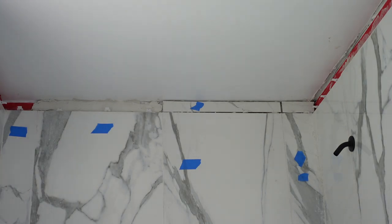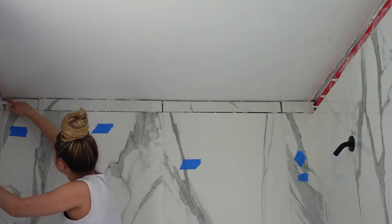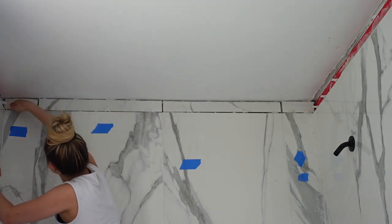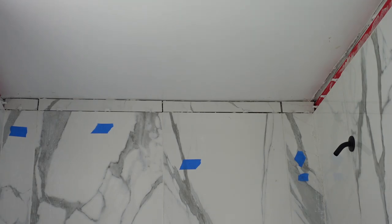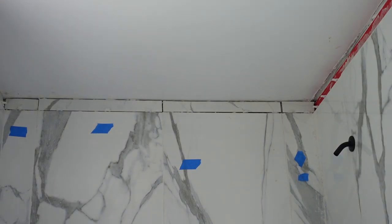So I went with these tiles that were just a little bit smaller in length anyway. They were the same width, but looked like my original tiles. They're printed by the same company, just a smaller version of this. And I used those, since I didn't have any more of these large tiles because Floor and Decor ran out, to just fill in the space at the top. Now, I know that maybe some of you guys can tell, but honestly, in person, I'm telling you, they look exactly the same. So I'm really happy that I went with that option, because I actually think that the marble crown molding probably wouldn't have looked quite as nice.